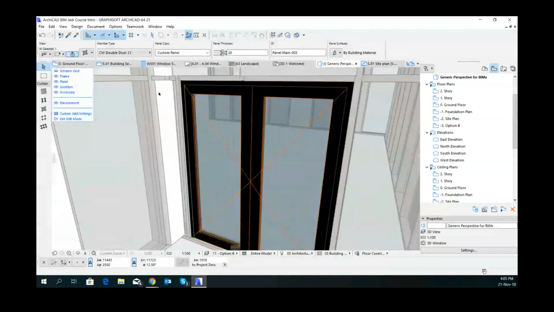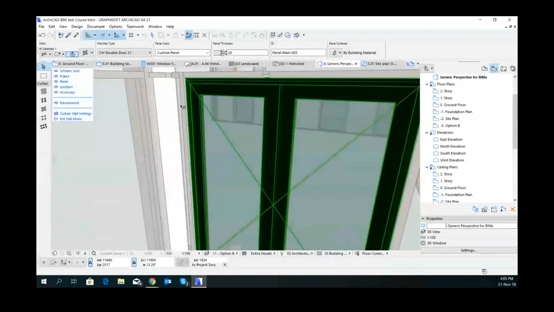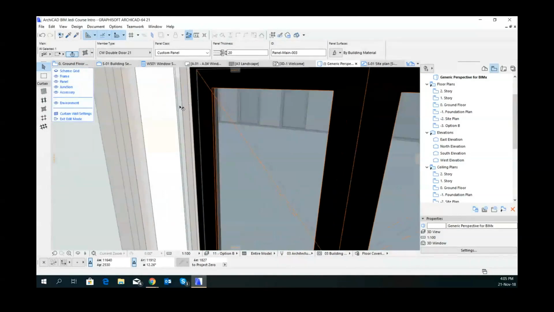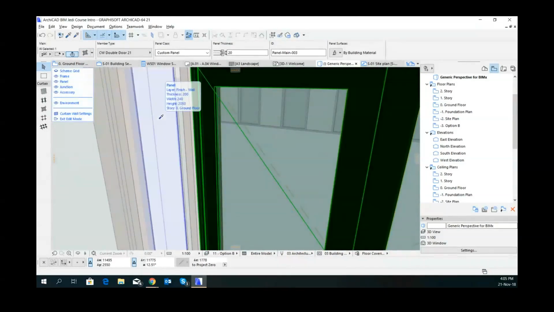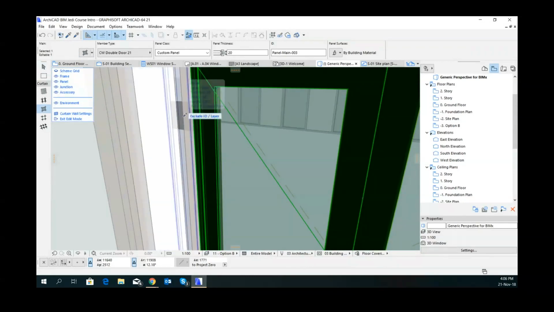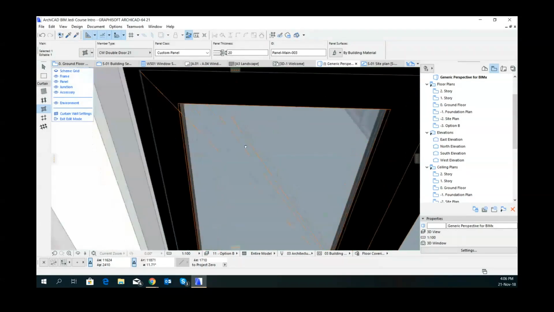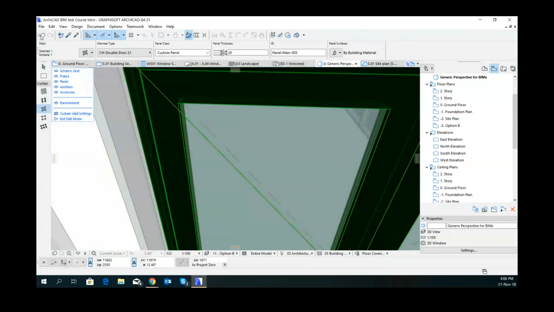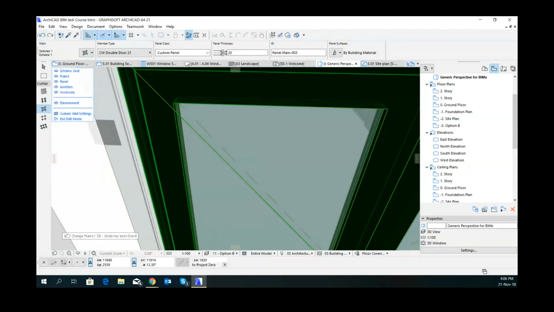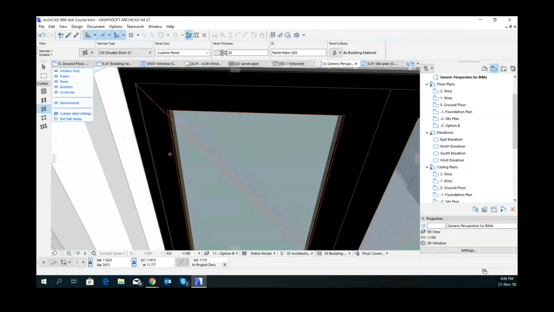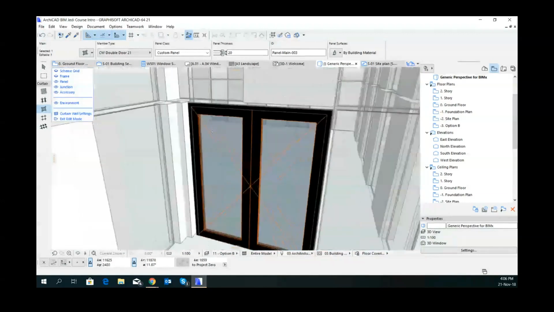And now you notice here that it made that panel in the corner glass, which would be a bit odd. So you can also then grab the parameters of the solid panel, same as you would for anything else. So Alt-click to select the properties and Control-Alt-click to inject them into the other element.